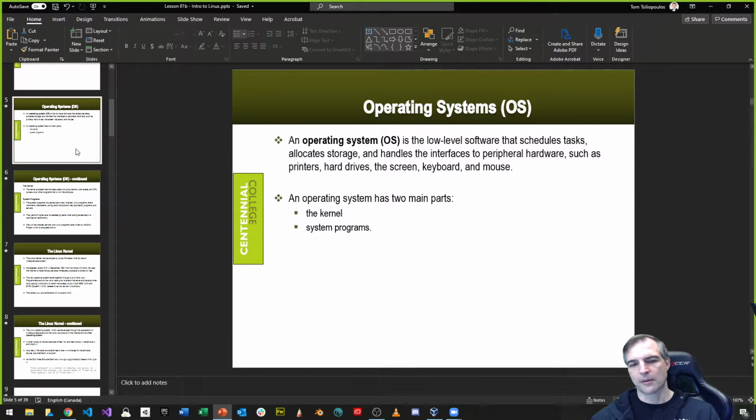And there are also some operating systems that are very, very tiny that are used inside of Arduino devices and Raspberry Pis and that kind of thing, based on the Linux kernel, believe it or not. Right? So really cool stuff that you can use, and it doesn't have to be in a very powerful CPU at all. But there's two parts of the operating system, usually the kernel and system programs, and we're going to talk about those very quickly at a very high level. Again, I don't expect you guys to remember all the details, but you should know in general how things work, because that's what we're doing here.